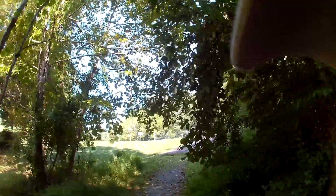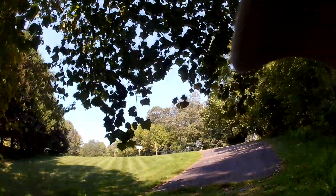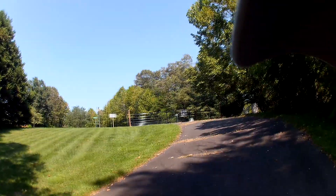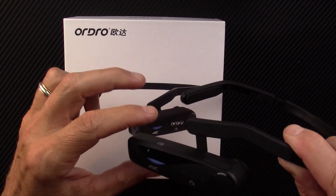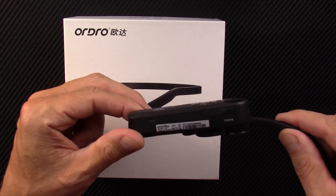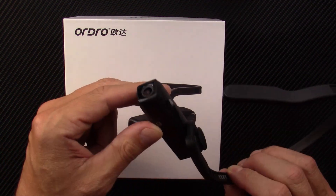Here's my local creek — the water is extremely low right now. All the rivers are low. Some neat butterflies too. I hardly feel this thing on my head — it's very secure, doesn't feel like it's going anywhere, and it's light. I don't even know it's there. So there you have it — the Ordro EP5 digital camcorder, a head-wearable video camera. I like it, I recommend it, and I'll drop a link to it below.